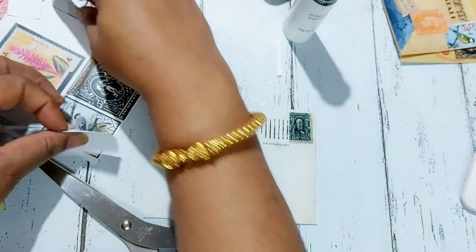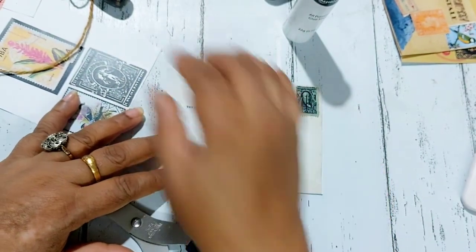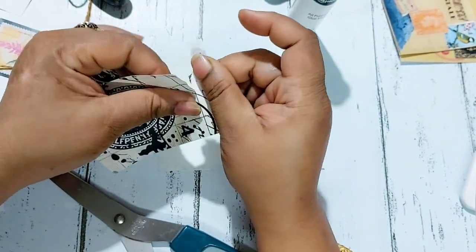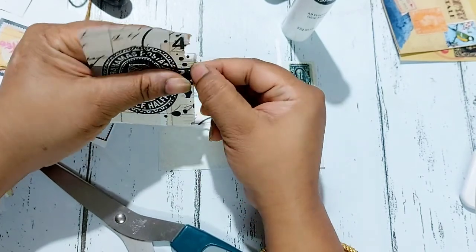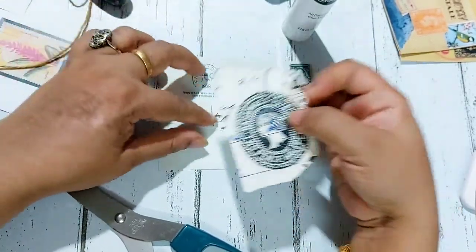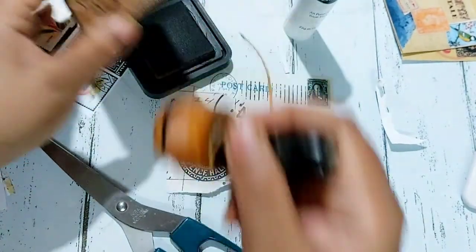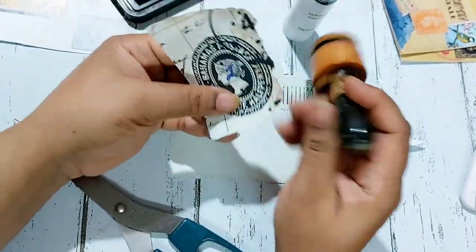Okay, so let's start working on this. This one already comes with a stamp, so I'm not going to mess with that. I'll probably add some papers, but I can add this. This looks nice. This is pretty big, so what I'll do is I'll trim this. So I'm going to be using this, and probably then I'm going to build the layering from there. So I just ink this up.